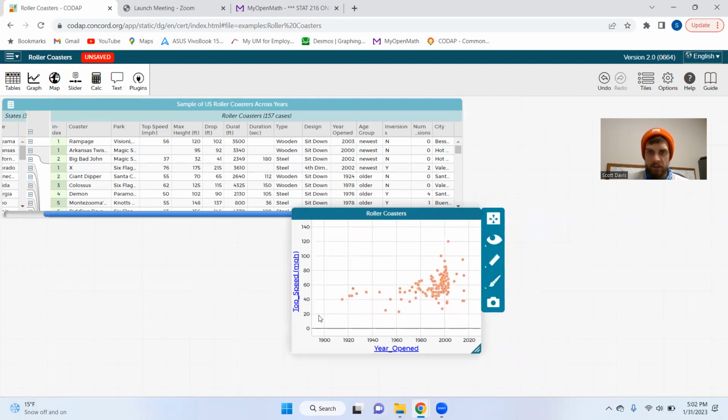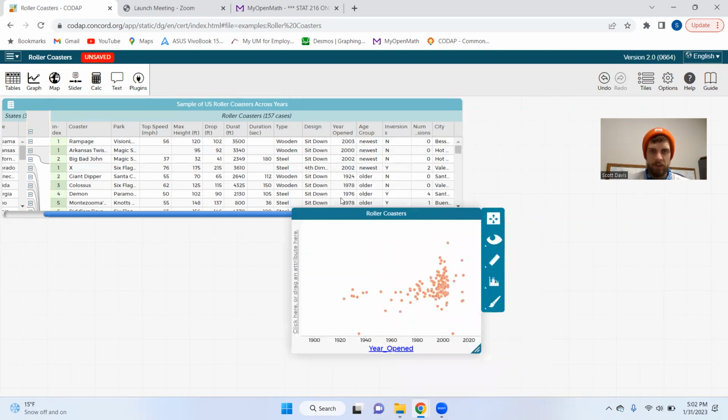And we can see that they were kind of consistent, and it just has a huge range. The number of roller coasters we can talk about exploding between, maybe right about 1990 to 2000. And there's not as many before, and the spread got a lot bigger. So huge, there's a roller coaster going 120 miles an hour. Or maybe we say, that's not as interesting as we thought. Let's remove the top speed.